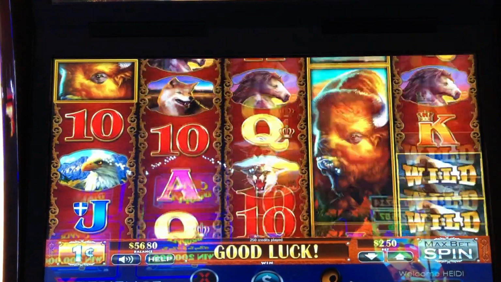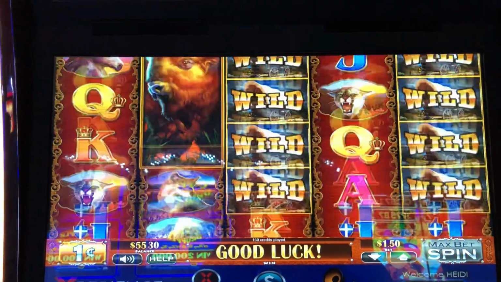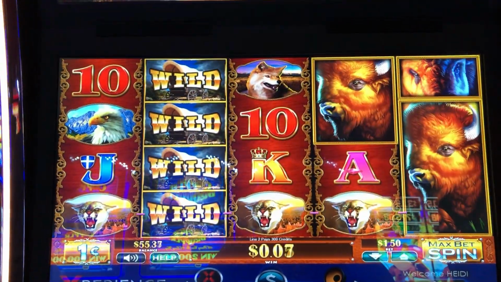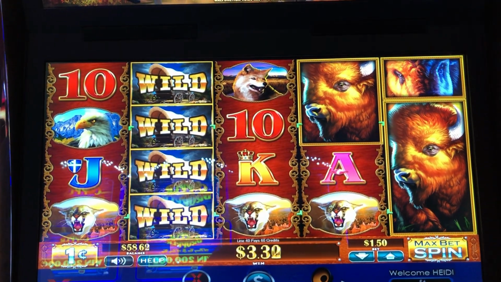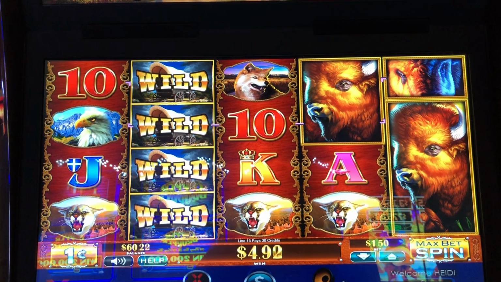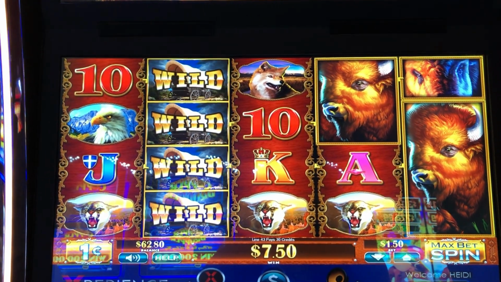Let's do it. Pump it down a bit, see what happens. All right, let's do one lower. Oh, we got the kitty cats. There we go. Yes, all right. Maybe it just needs to be $1.50. Now we're gonna get the bonus. Look at that, that's our biggest line hit. Yay.